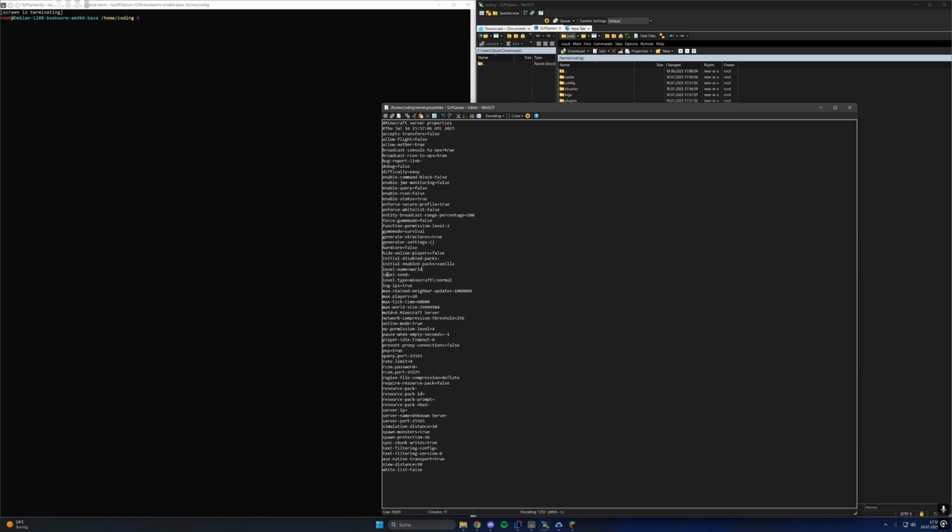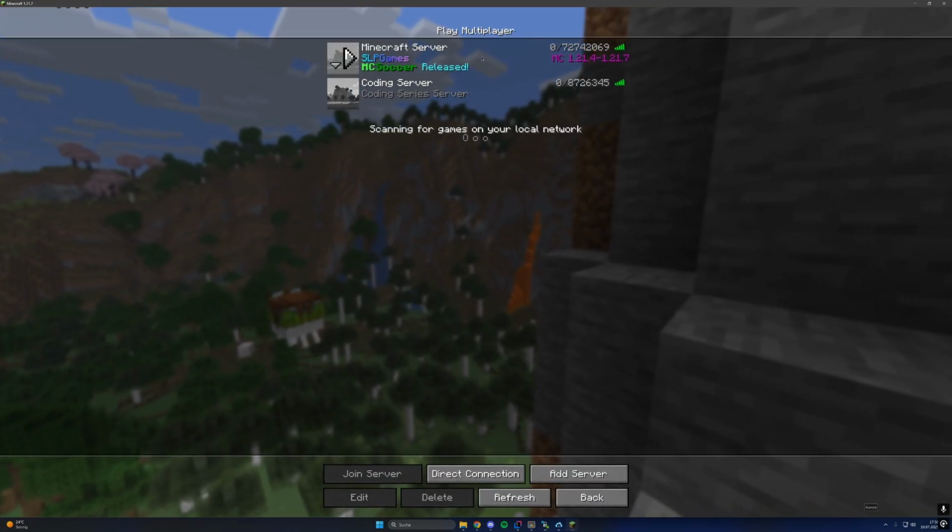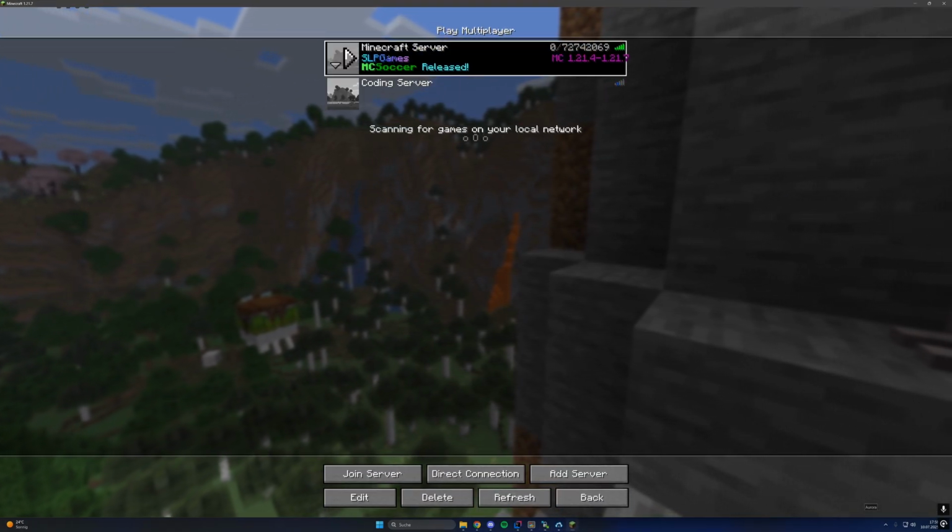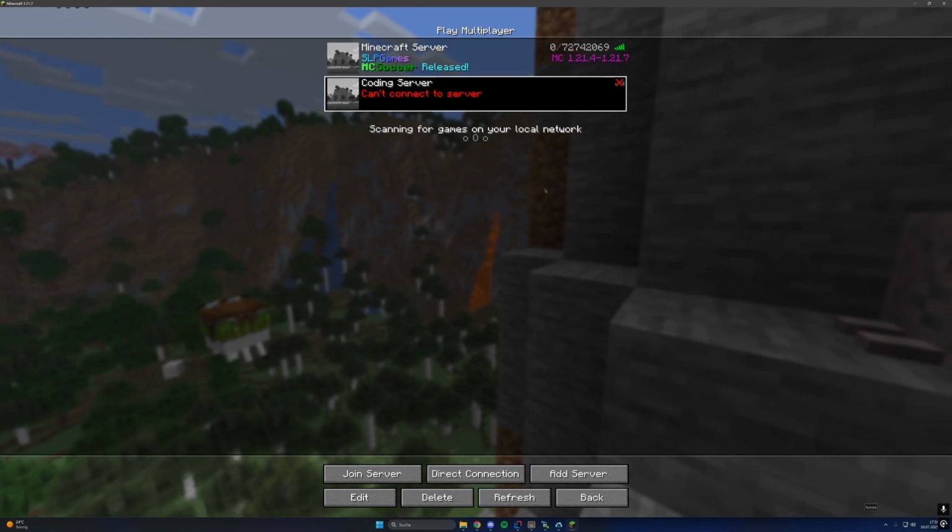Let's see what else is here. Level name, self-explanatory, seed, type, oops. Max players. One cool thing, if you're hosting on Hetzner, you can just type any absurd number in here that is below the integer limit, and it will just take it. So let me just put, what did I put here? 2 million players. Let's just keep this. Max world size, self-explanatory. The MOTD is pretty much the message right here that gets displayed before you join the server.